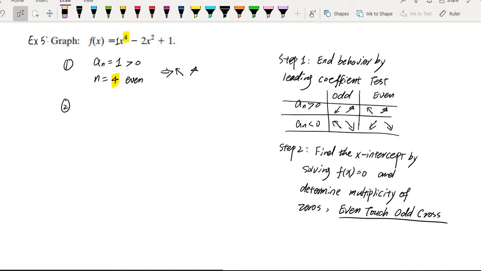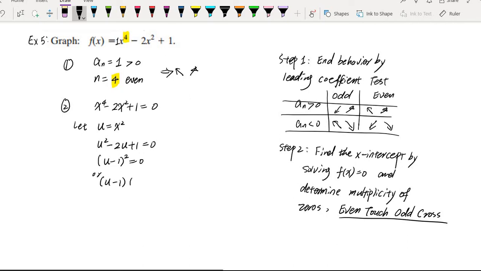Okay, so let's go ahead and look at this. So we can solve this. For this type of question, we can say let u equal to x squared. So we rewrite this, that will be u squared minus 2u plus 1 equals 0. So then we can factor this as u minus 1 squared equals 0. Or we can write it in this form. We can write it u minus 1 and u minus 1 equals 0. Once we have this, we can bring the x squared back. So we're going to have x squared minus 1, and then x squared minus 1 equals 0. And then we're going to solve this whole thing.